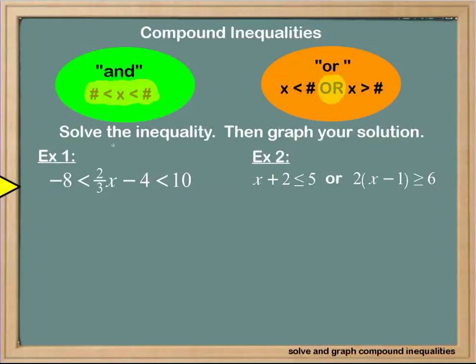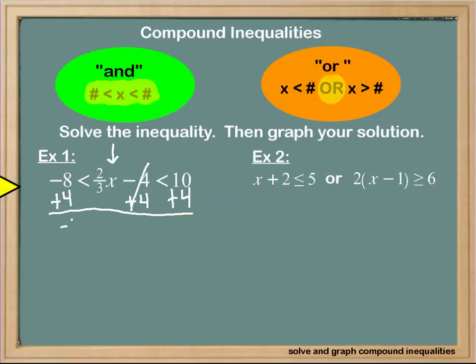First of all, our goal is always to get that variable by itself. So I want to get x by itself, which means I'm going to eliminate that 4. How do I eliminate the 4? Add it. Normally we would say we're going to add it to both sides, but really how many sides are there here? I've got a left-hand side, a middle section, and a right-hand side, so there's actually 3 portions to this. I'm going to get rid of that 4 by passing it out essentially to all parts. So I added 4 to the middle, that's gone, but I also need to do it to the left-hand and the right-hand side. That's the number one mistake I see people make in these problems. And it's quite easy and quite avoidable as long as you pay attention.